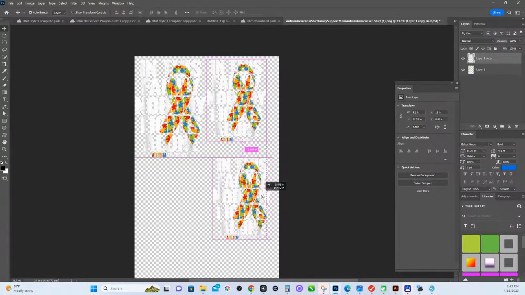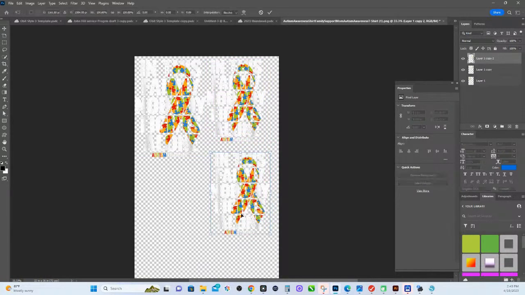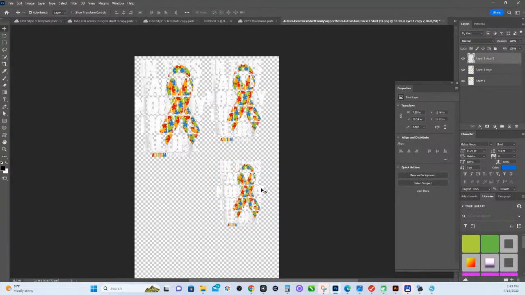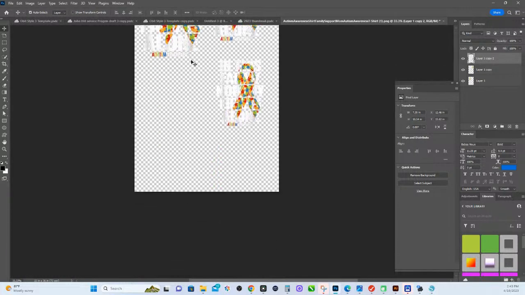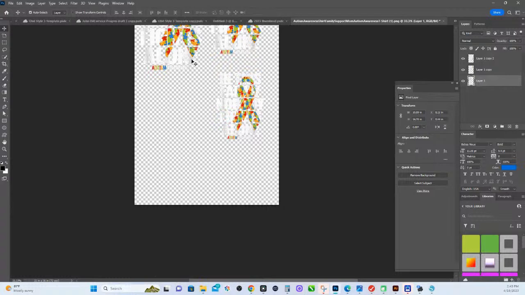So we're going to take this one, Control T, or you can go up to the top and then choose free transform. Again, I'm going to hold down Alt and Shift so it just goes a little bit faster. Let's say this one, I want it to be around like 10. Enter. So I'm just going to kind of stop there, but you would set it up for whatever sizes you need. And then you're going to make your duplicates.